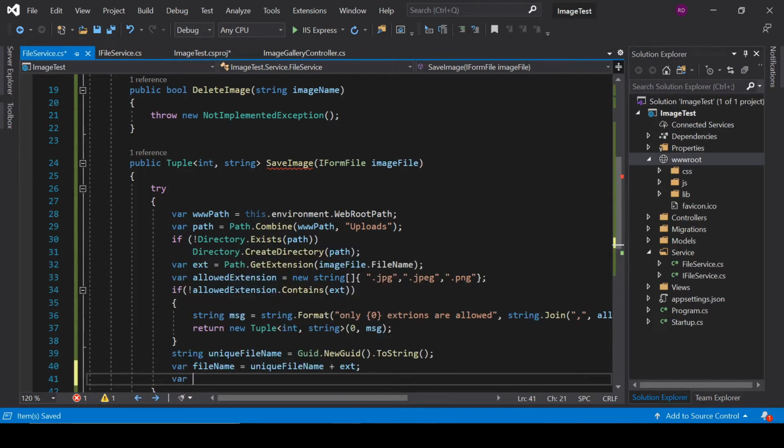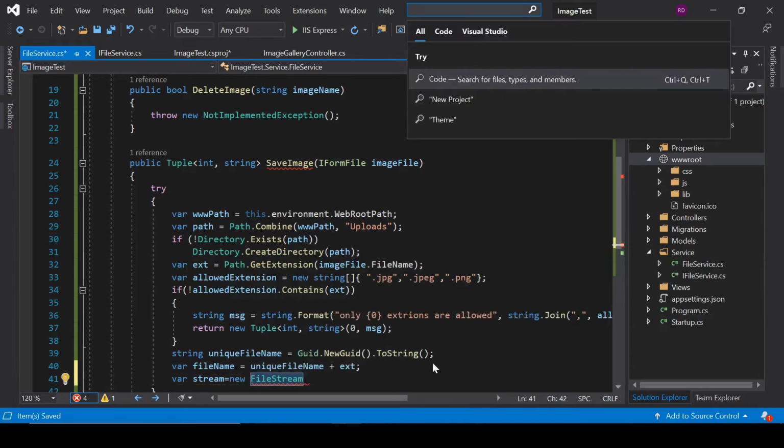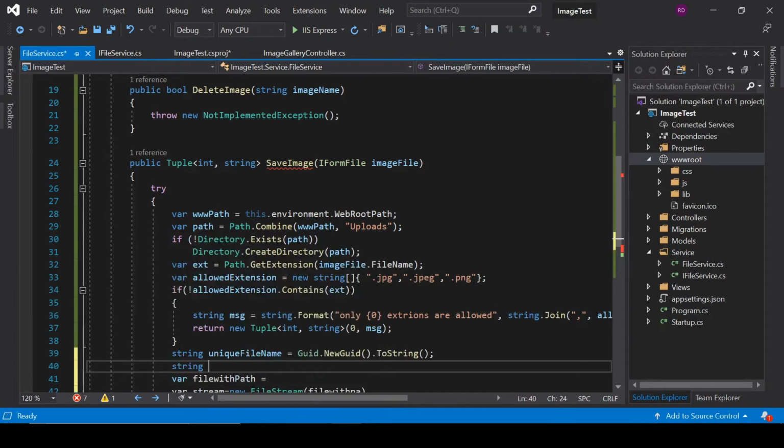Now write using stream equals new FileStream. We have to write the file name, which equals uniqueFileName plus extension.